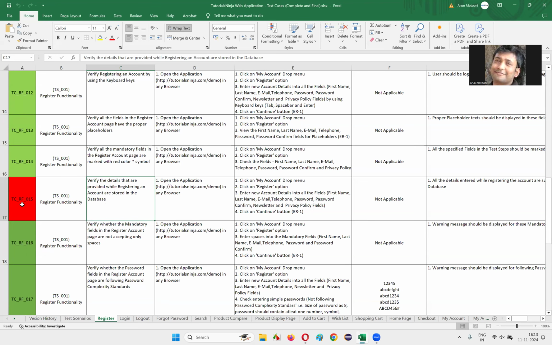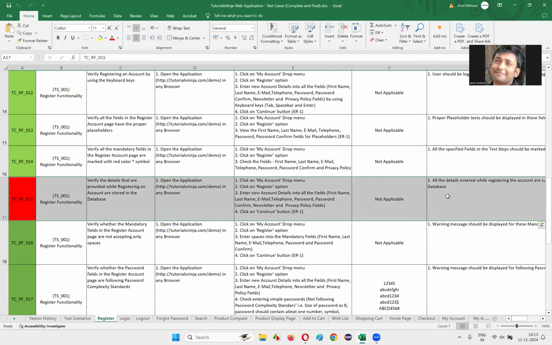In order to automate this particular test case, we also have to set up a website. So in this session, apart from demonstrating how to automate this particular test case, I'm also going to show you how to set up a free sample website by yourself. Something extra you're going to learn in this session, guys. No one will take this initiative where they will show you how to set up and how to automate this particular test case.